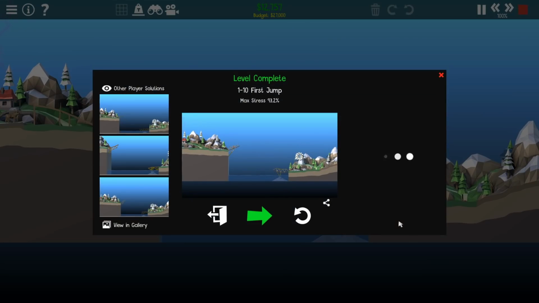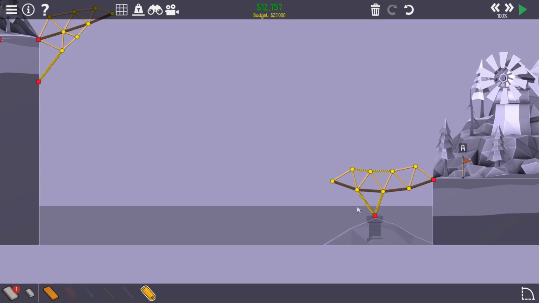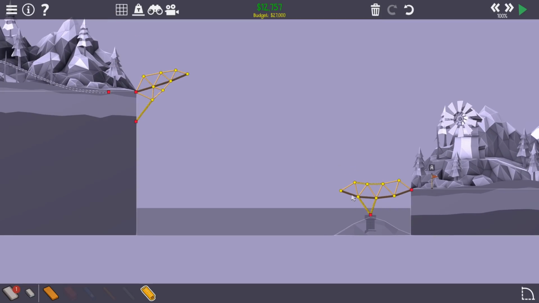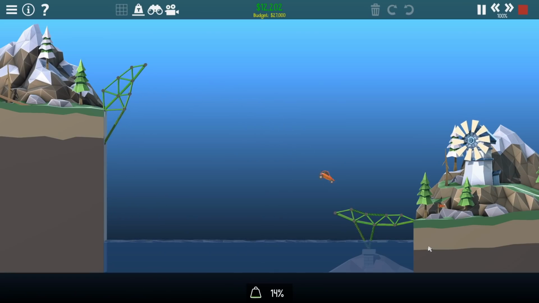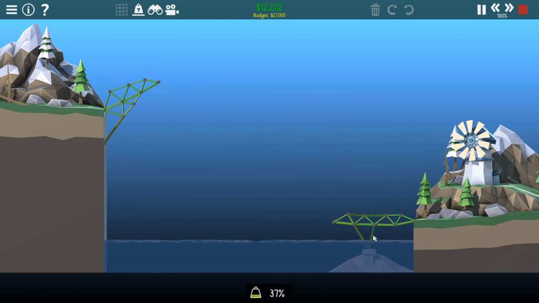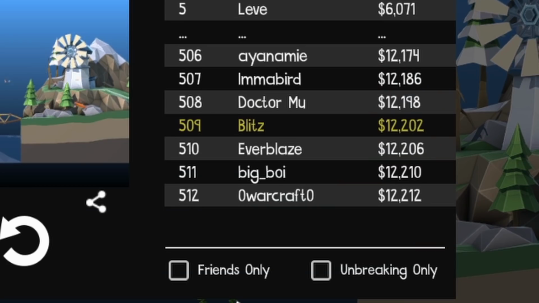Max stress, 93%. Whoa! Wait, solution has breaks. Nothing broke. You'd be cheating on me, game. You'd be cheating. Actually, I'm pretty sure it was the previous attempt. Whoa! Springy boy go boing boing. There we go. 509th place.